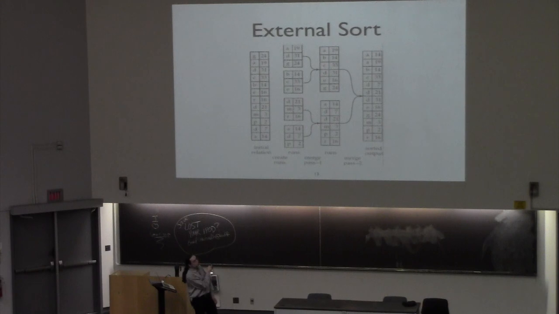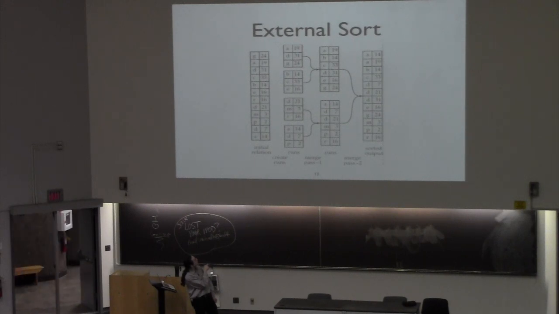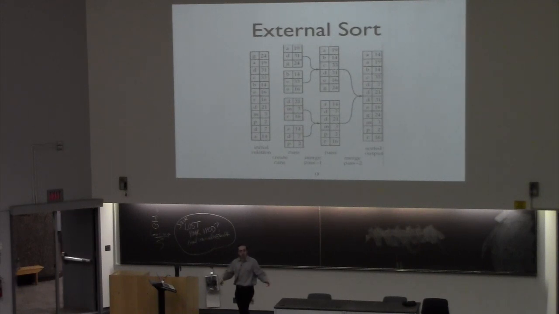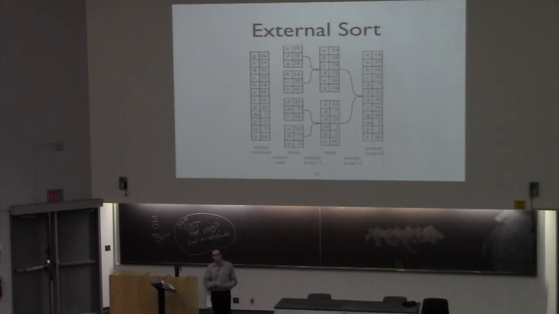And when I'm performing this merge, what do I need in memory at any given time? You need one block of each. Remember, a block here is one record. So do I need the entire set of three records and this entire set of three records? Right, so I can read one tuple in from the upper set, one tuple from the lower set, and then whichever one is smaller gets written to the output. The reason that I wouldn't just read another set of values in is that, at least in the case where this algorithm is useful, I don't have enough memory to do so. Does that address your concern? Yes.